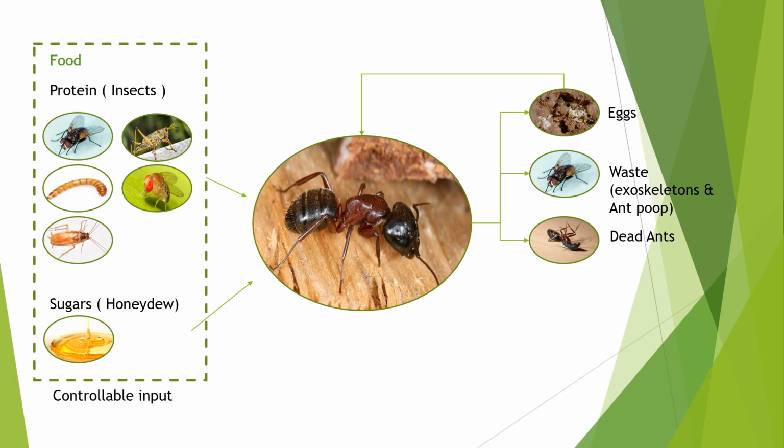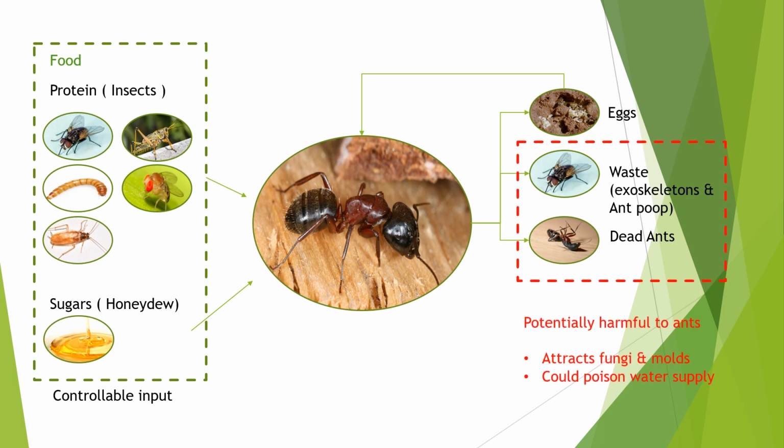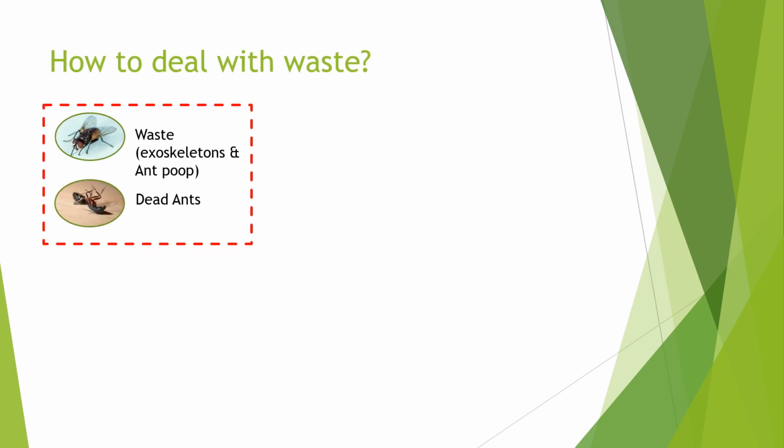Now, the column on the left is actually a controllable input because I can decide how much I want to feed them. The one on the right, however, is potentially harmful to ants because having all their waste in there or having the dead ends in there could attract fungi and molds. If they do actually dump all that stuff in the water, it could poison their own water supply. And that's something we want to prevent. So how to deal with all this waste?